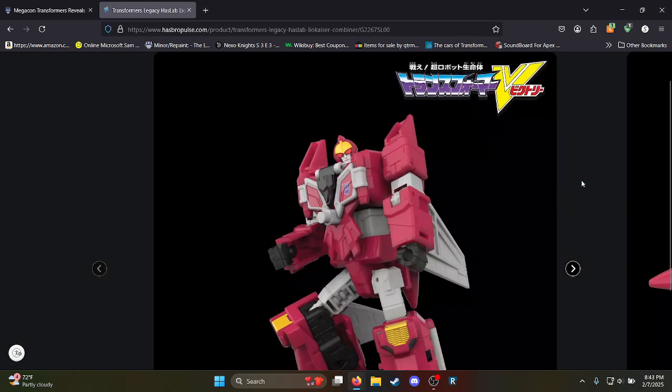That looks pretty good, to be honest with you. You do have ball joints at the wrist, so it does go in and out, and you do have a wrist swivel, and I think that's also part of the transformation. I'm not sure, but the rest of the figure looks pretty good.